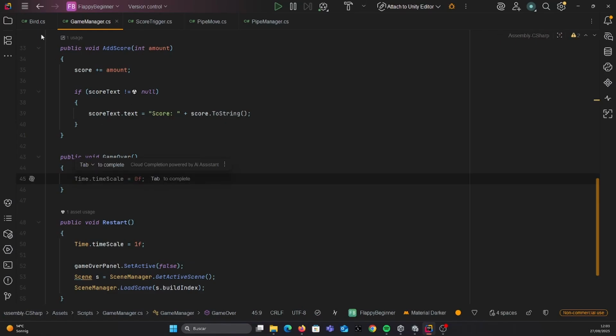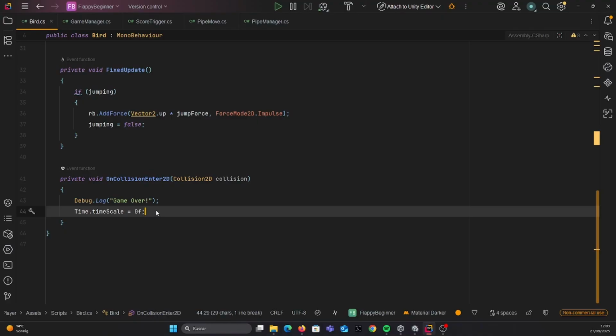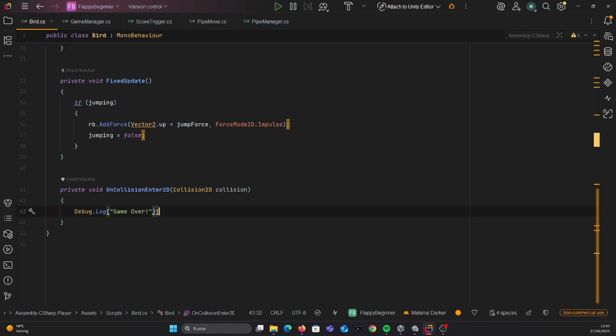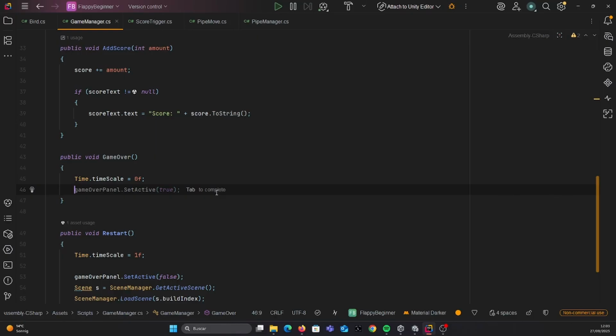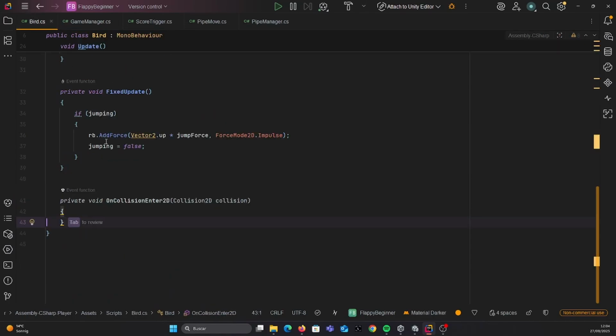What we want to do here is what we are actually doing in here. So we can remove this, remove that, and have it here instead. When the game is over, we want to show the game over panel. Yes, this is very important, right? We want to freeze the game and show the game over panel.